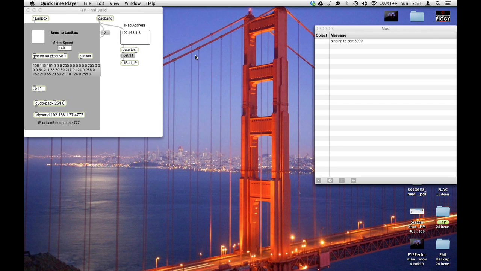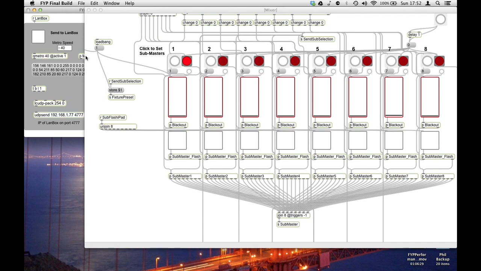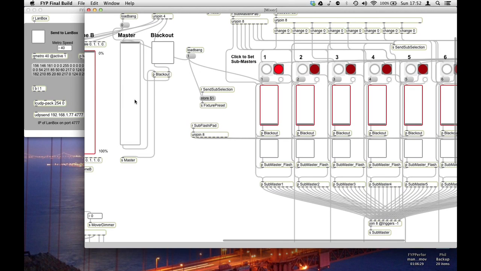This is a run-through of how the Max Patch works. If we see here, this is the window that opens when the app starts, and it opens up basically in runtime mode. There's two modes: programming mode and runtime mode. Programming mode has to be done inside MaxMSP, and runtime is done when you export the app. But at the moment, I'll just run through how you can program a scene.